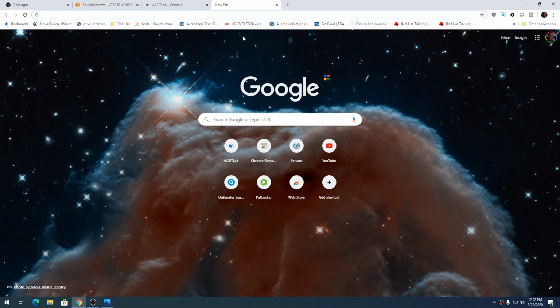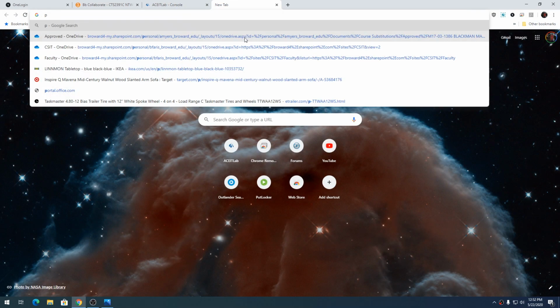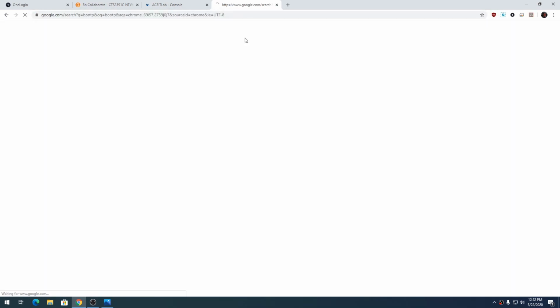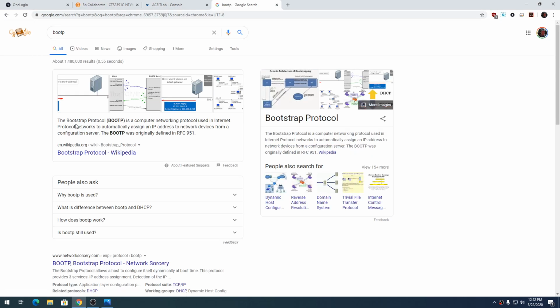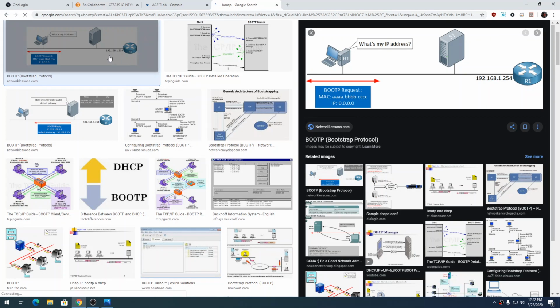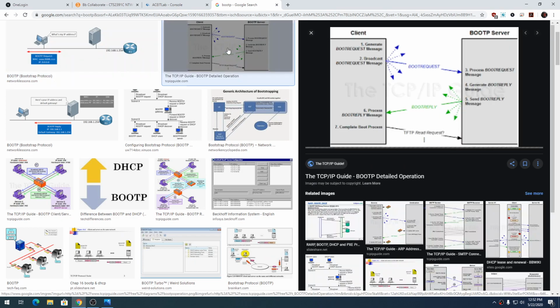DHCP hijacked another protocol, bootp. Originally, that's what a DHCP server did. It was a bootp server.